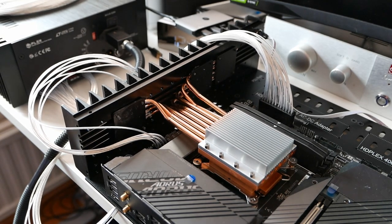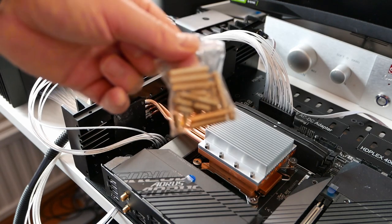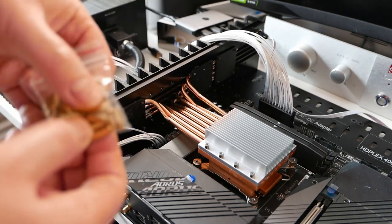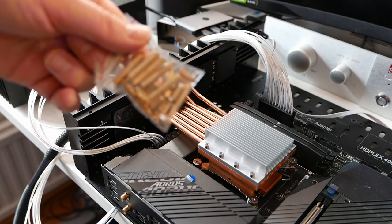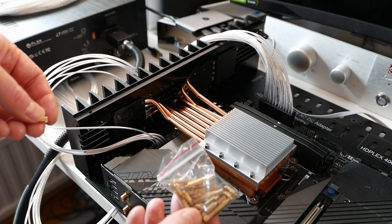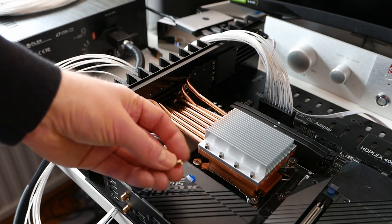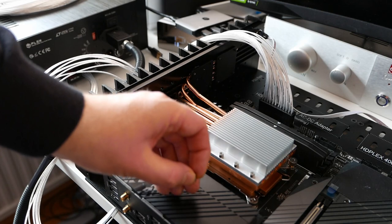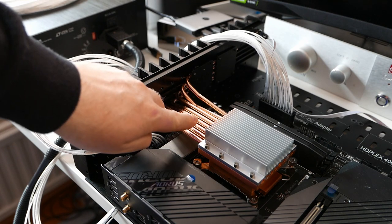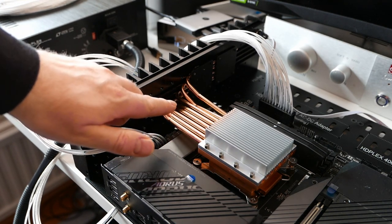Okay, so as I was saying, here's your little packet of mounting screws, and this comes inside the HDPlex case. What you want from this lot, this is slightly blurry if I come back here, is the smallest ones, i.e. the ones that have the least height on them. Now if you were to get that wrong, and there are slightly taller ones in here, what you would find is that this no longer lines up. So this is a big deal.